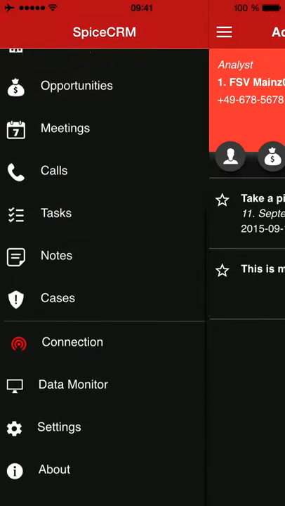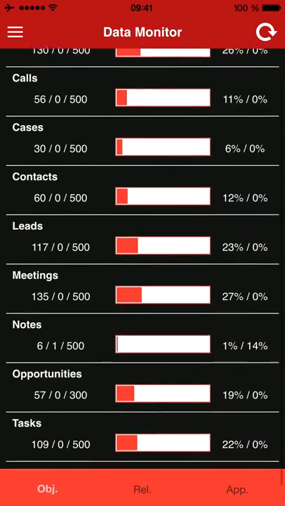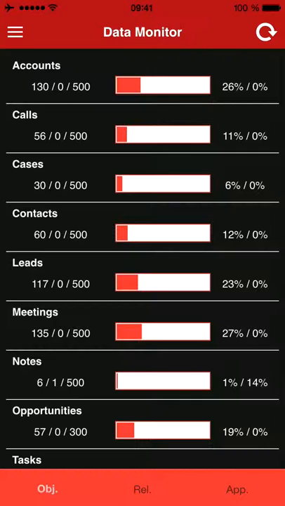What you always have is a data monitor where you can see the accounts and the records you have. So for each of the objects, you basically can see the number of records that are currently stored. The second figure you see is the number that is out of sync. So in our case, if you look at the notes, we have 6 notes, we have just created 1, and the last one is the limit that is set for this module in number of records you can keep offline on your device.